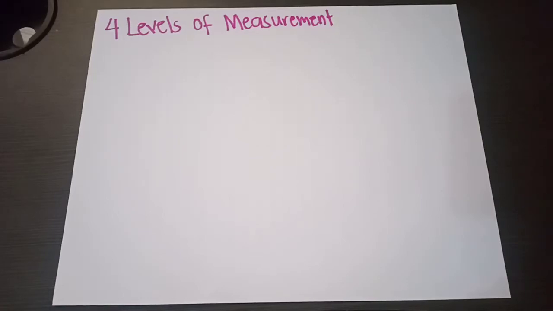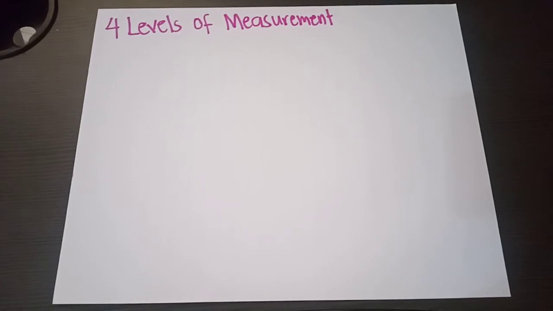Now that we are through with the discussion of the general classification of variables, which is qualitative and quantitative variables, and the two classification of variables according to the continuity of values, which are the discrete and the continuous variables, we are now ready to proceed to the 4 levels of measurement.